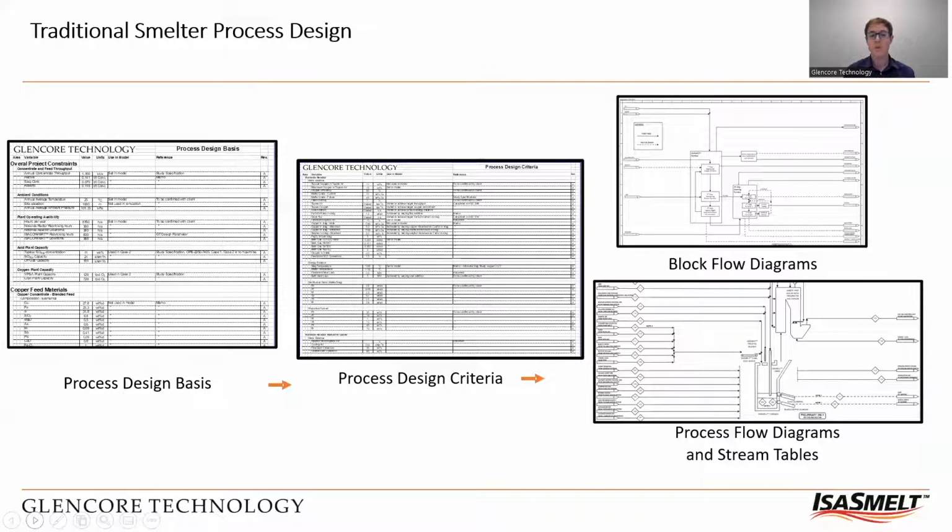When you look at the traditional smelting design process, you'll see a number of things coming across your desk if you engage an engineering company to do this. First of all, you'll probably start to see a process design basis. This documents all the feed materials and all the desired outcomes from the smelting project. Then they'll develop a process design criteria. This is built from benchmarks and surveys and discussions with equipment vendors. They build up what can possibly go on and select equipment and things that can be used and how they'll operate to build up an integrated system.